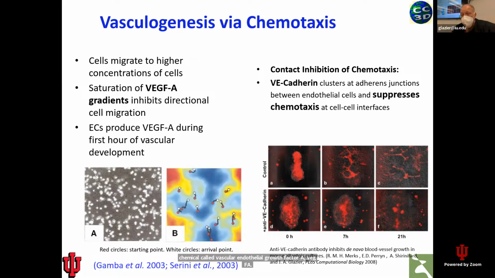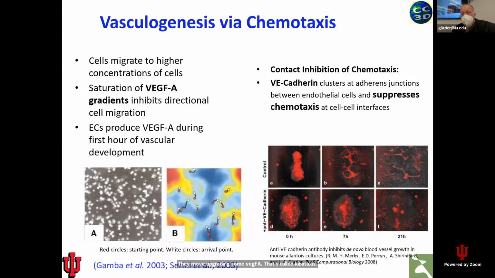which is pretty well known if you study cancer, because cancer tumors induce the growth of blood vessels to supply the tumor with oxygen and nutrients. And so VEGF-A is a chemical that's used in normal maintenance of tissues, but it is also deployed in a pathological way in cancer. And they observed that if you have gradients of VEGF-A, the endothelial cells crawl up the gradients. They move up gradients of VEGF-A. That's called chemotaxis.